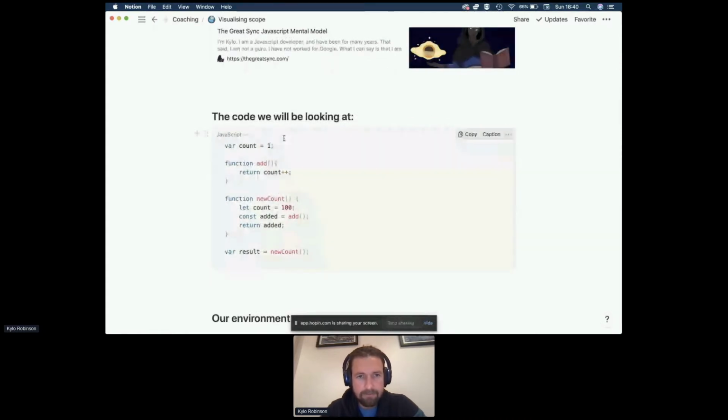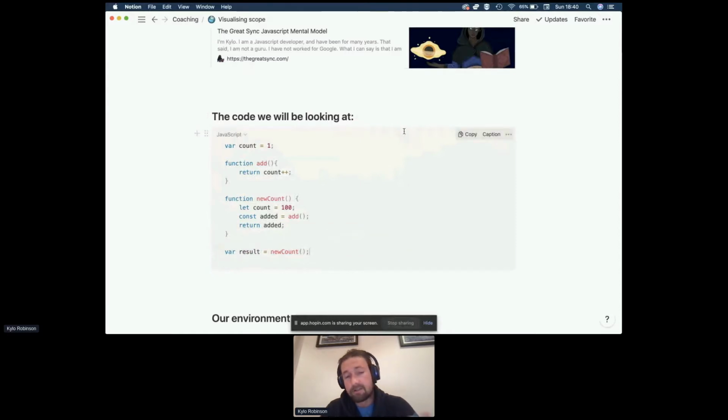But yeah, we have a primitive value, which is a number, and then we have 2 function declarations, add and newCount, and then we have a variable result declared set to what the newCount function returns. So whatever that returns, which over here is added, that is what is assigned to result.